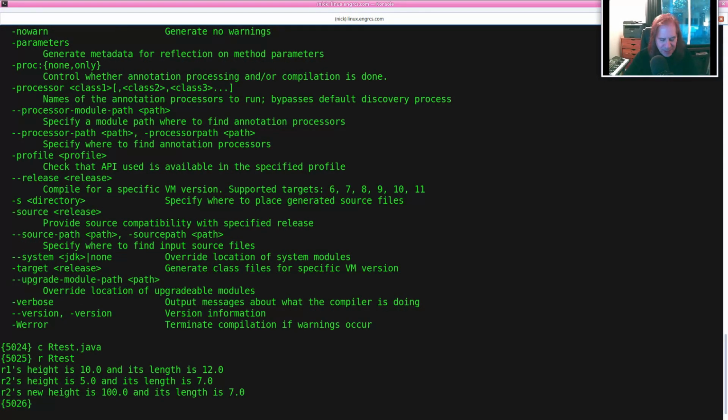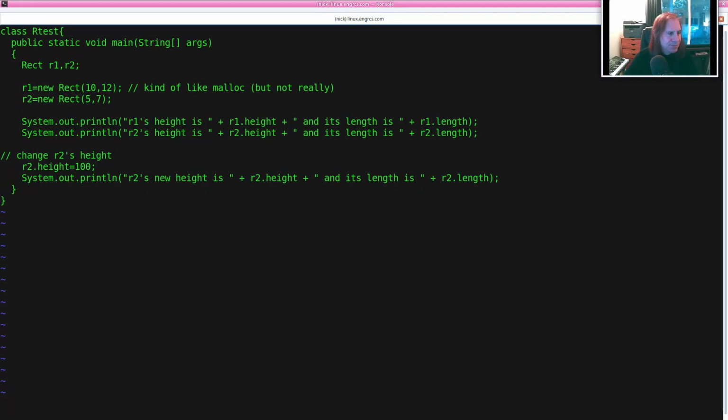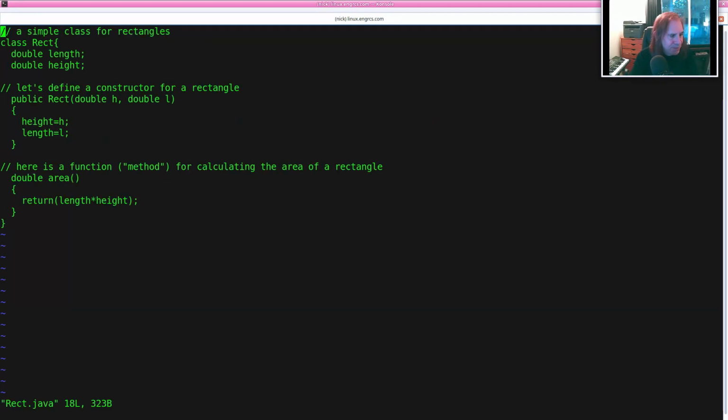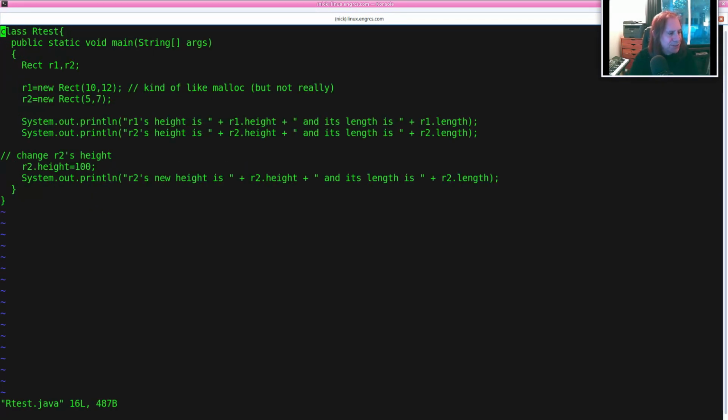And then when I want to go back to my VI session, I can just say FG to bring it into the foreground. So something we talked about in 224, foreground, background processes. And that saves me from having to constantly go back into VI. In particular, I've got two files queued up, my rectangle class and my main class. So that's just something I'm doing here to show you a different way to move between tasks.